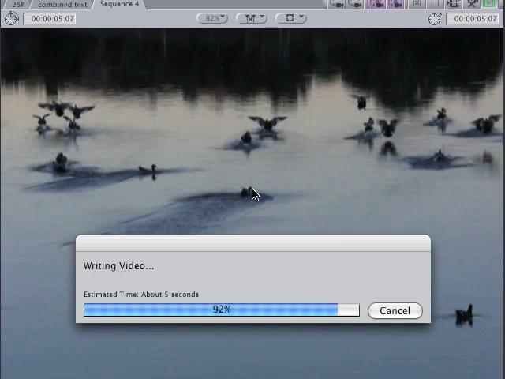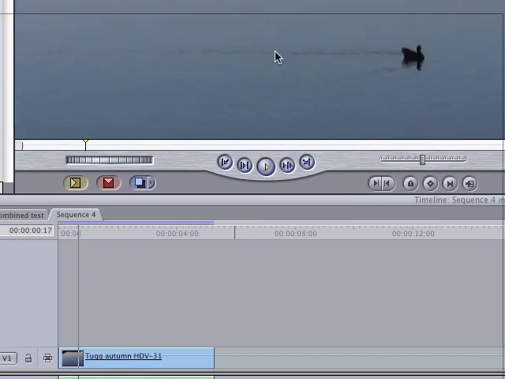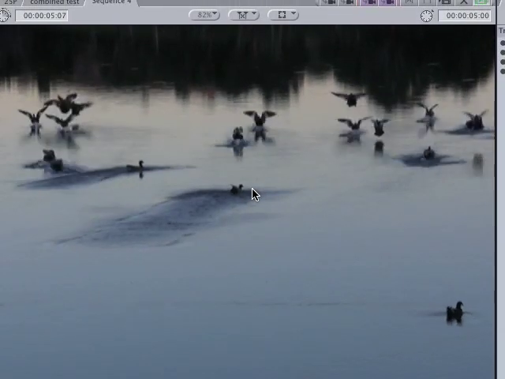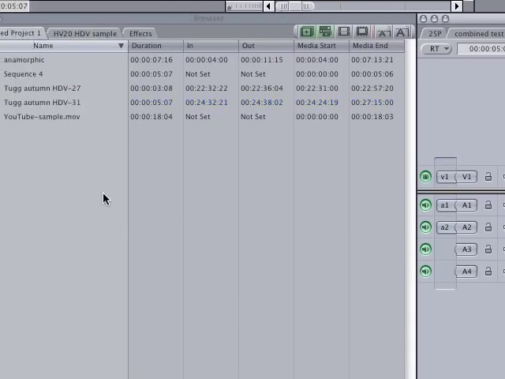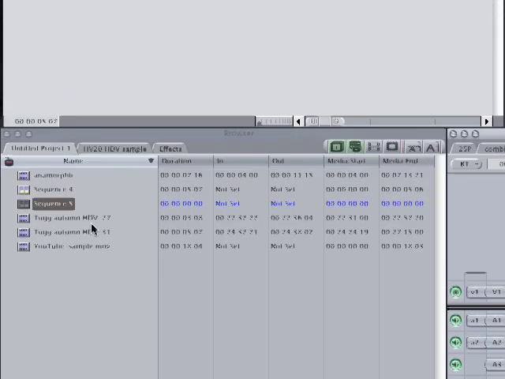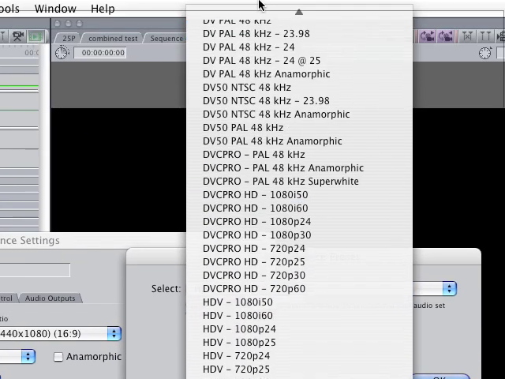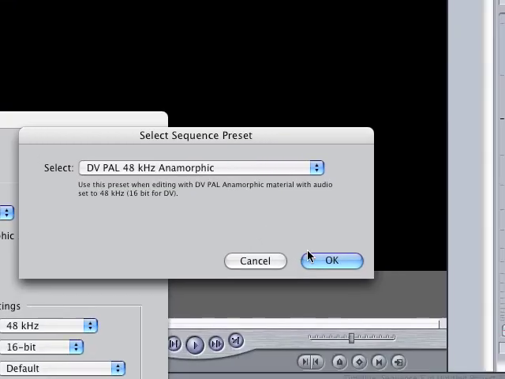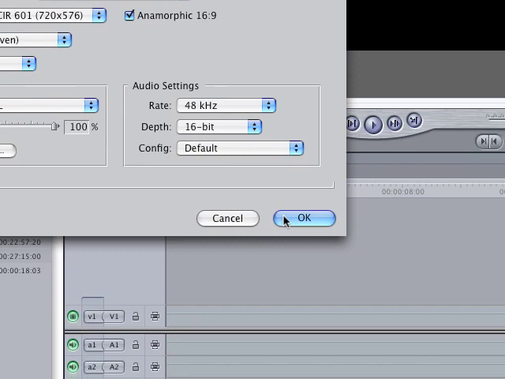Why you'd want to go back to this, I don't know, but if most people are still producing standard definition DVDs, we've got good crystal clear 4x3 out of a HDV camera. And the other thing, I guess, is you would normally be creating a new sequence which is anamorphic. So if I just go back and check that now, sequence preset should be DVPAL anamorphic. I think I need to leave that.